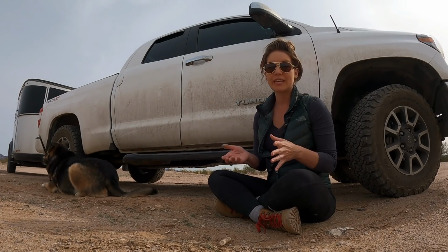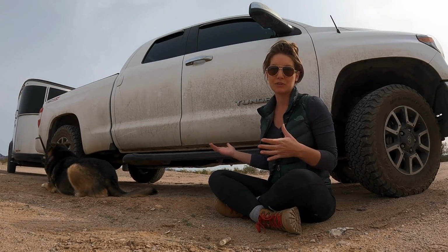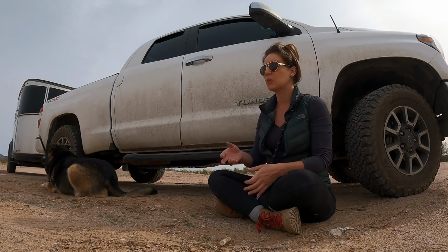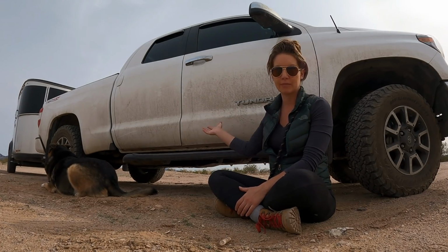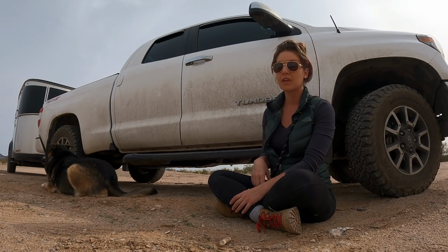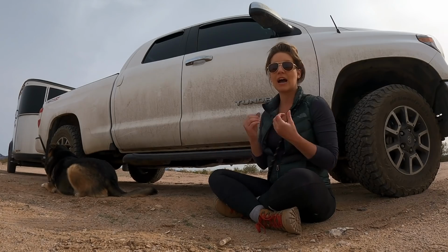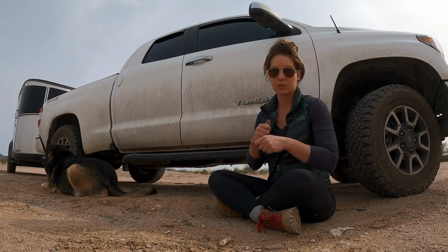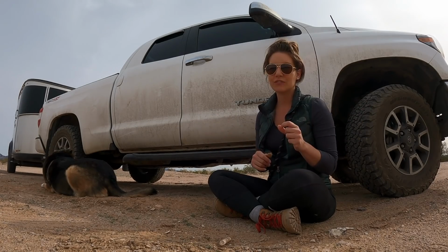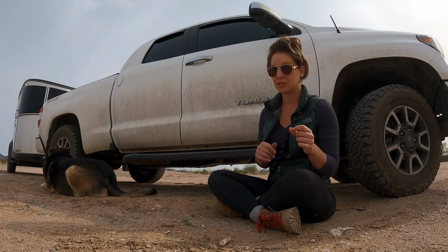Or if you're gonna order one, it is a 3 to 6 month wait for a brand new truck. And I was really hoping to get a truck sooner rather than later, so I could start building it out with the truck camper and get everything ready, because I really am trying to go to Alaska this summer. So I didn't want to order a truck. I was trying to grab one of those canceled orders off a lot. So I was calling dealers all over the country, trying to find dealers that weren't charging over MSRP.